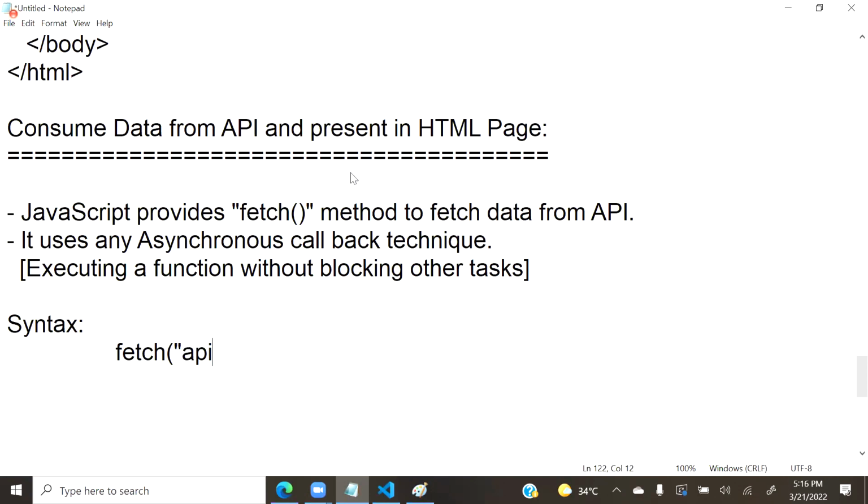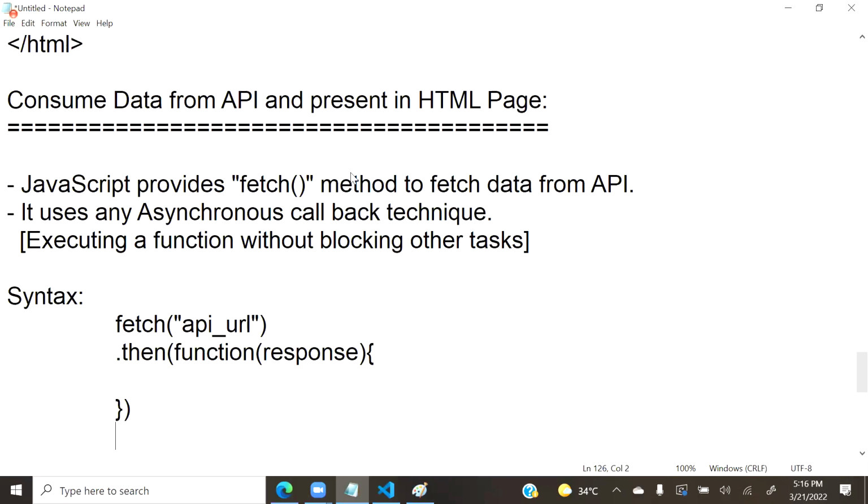This is API URL. After that, it uses a then method, which uses a callback function. Actually, this callback function gets response. And another then callback function.